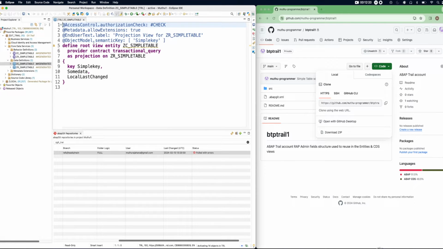So this is how you can download source code from the GitHub. Basically this will be really helpful if you are transferring the data from on-premise to BTP ABAP. You can directly download the source code. For this we have to use GitHub as a middleware. From the on-premise you just have to push the source code that needs to be transferred to the BTP ABAP. Then from the GitHub you can simply do a pull or fetch.